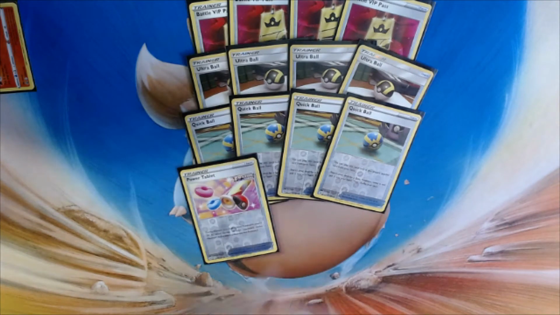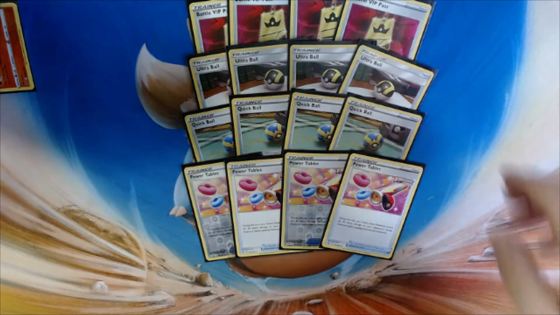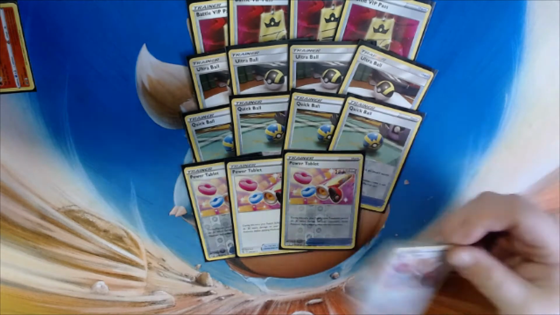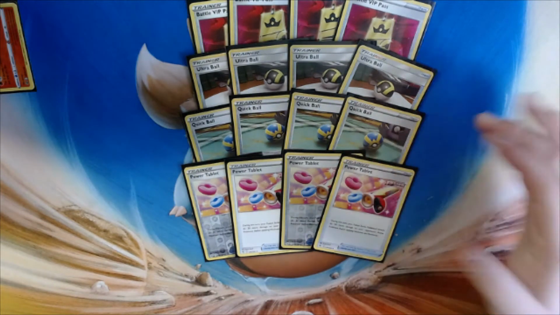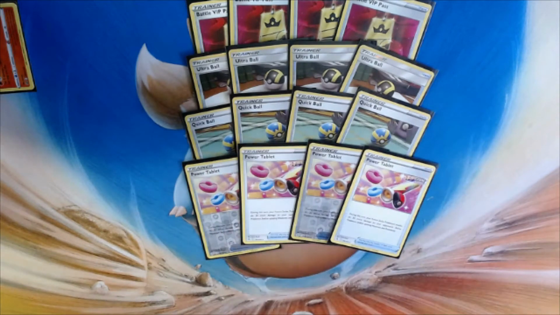Our first damage modifier that we're going to talk about here is Power Tablet. Card is good. They stack. You play it and your Fusion Strike Pokemon do an extra 30 damage for the turn. So if you're 50 damage away, just drop down 2 Power Tablets and they'll get you there. You can't play any less.